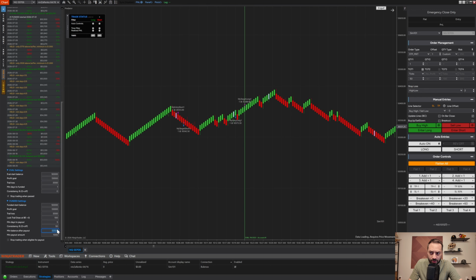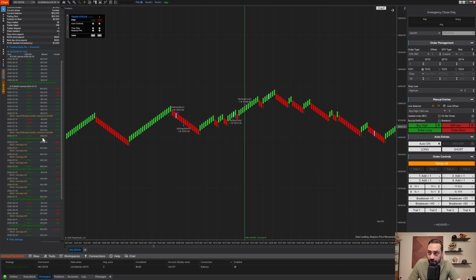This is the number that your payout goes to when you take a payout. So if you were to build an even bigger buffer, it would always go down to this. It's going to take out whatever number needed in order to reach this amount. I just want to make sure that's clear. I don't know if I explained it properly before, but that's how it works. We were at 53,530. We took a $1,030 payout. We are now at 52,500.